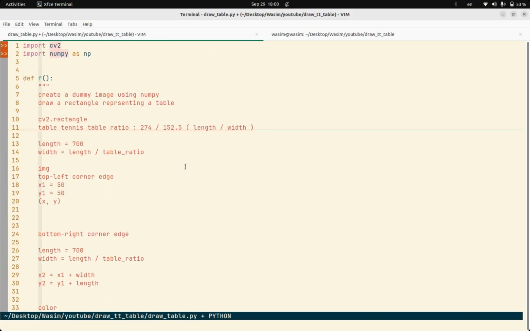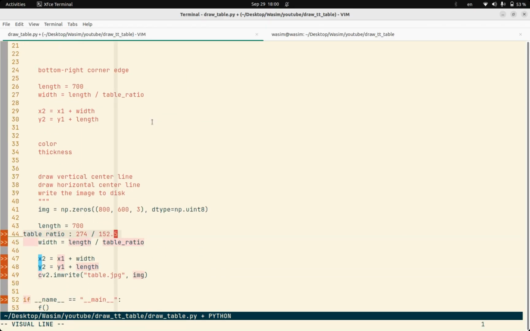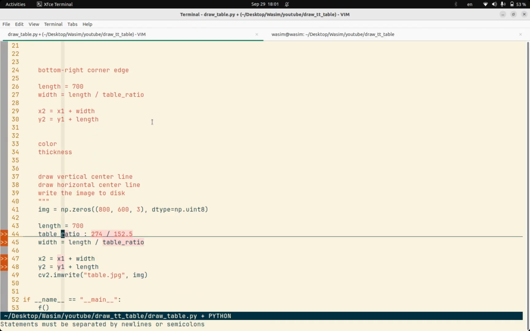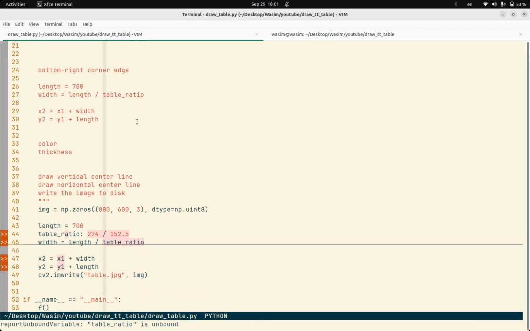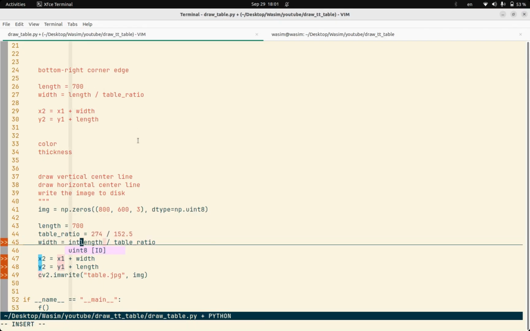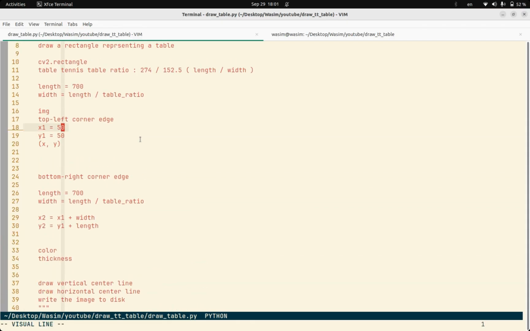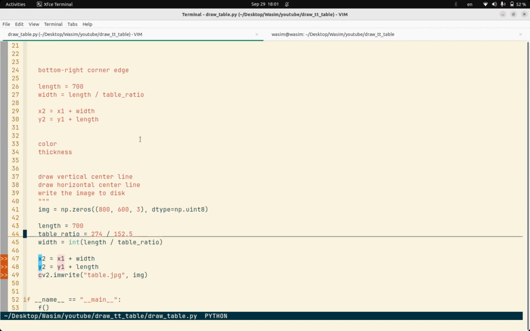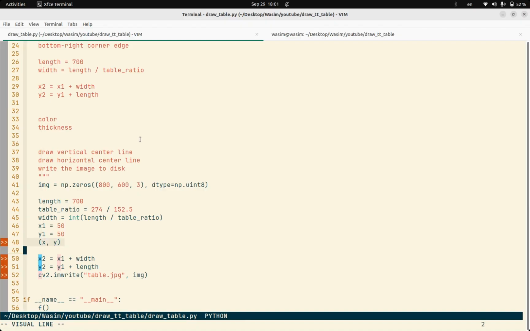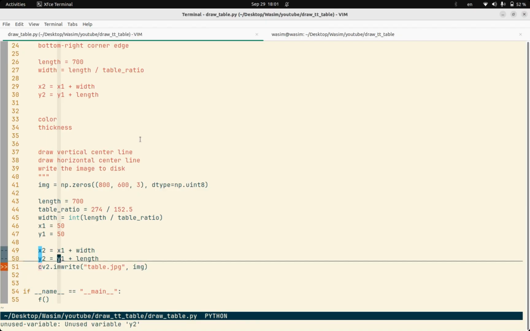So the table tennis ratio would be this. I will fix that in a minute. So if I go down, I have the ratio there, and table ratio, cool. And the width, we need integer type for passing into a rectangle function. And then I need the x1 and y1, and I can remove that. So we go x2 equals x1 plus that, and we have our coordinates.